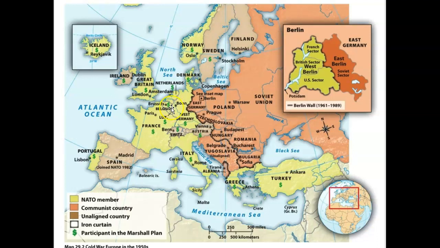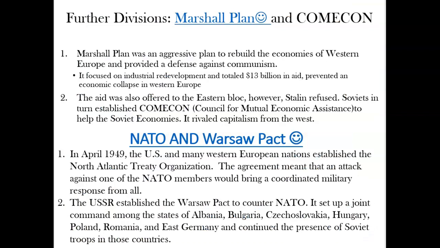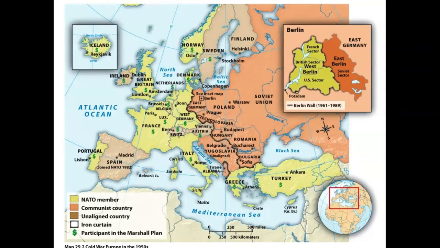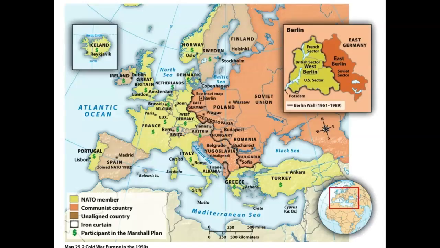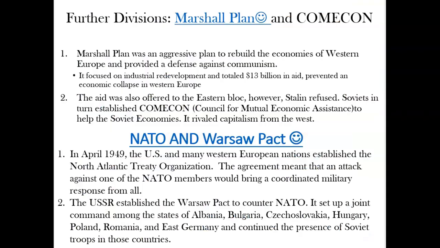You can see here from the diagram that the areas where Marshall Plan money is going are areas that are allied against communism. The yellow countries are NATO and the Warsaw Pact. So from an economic perspective, you have Marshall Plan and Comecon. From a military perspective, you have NATO and the Warsaw Pact. NATO is a military alliance of these yellow countries, and the same for the communist countries, indicating an attack on one would be an attack on all. The idea here was hopefully that if everyone knew that any further aggression was going to unite the world into conflict again, it would prevent the conflict from coming.